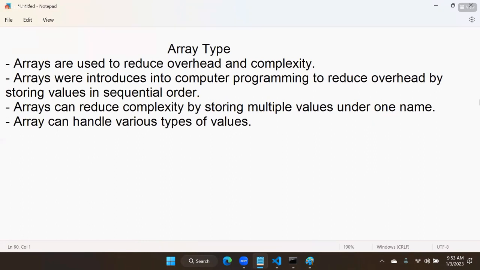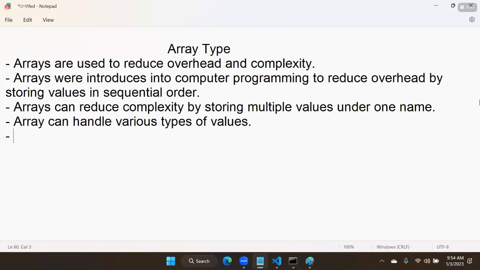In all technologies, arrays are not similar type. An array can store different types of values. Only your technologies have some problems, so they're restricted. The purpose of an array is not to store same type values. The purpose of an array is to reduce overhead. You can store different types of values, which you will see now. Another point, I hope your tech have told you that array size cannot be changed dynamically.